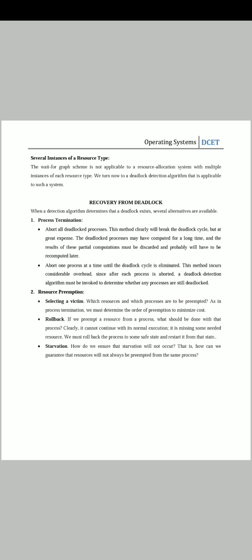How do I handle several instances of the same resource type? With the help of the deadlock detection algorithm, that is your Banker's algorithm. The detailed explanation with an example won't come for your CET. We only need to understand the basic concept behind deadlock. The last concept of deadlock is recovery from the deadlock.